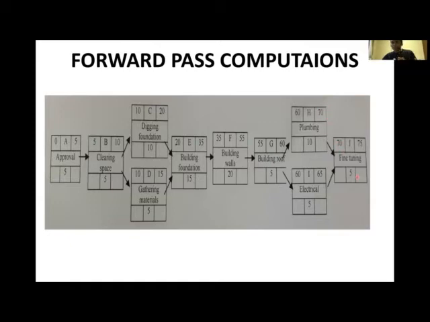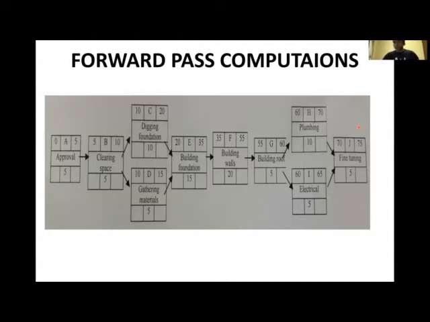And you do 70 plus 5, you get what? 75. So as I said, the forward pass will help you to know the total duration of the project. So this project will take 75 days to finish. So you don't just scratch your head and say, okay, I'll take 2 months to finish your project. No. For you to give that answer, you must be able to do this process that we have discussed here. And then you can confidently say, I'm going to take these days to finish the project.